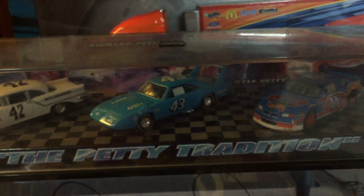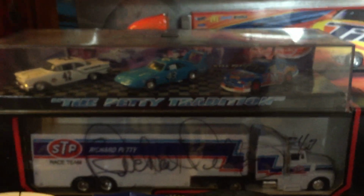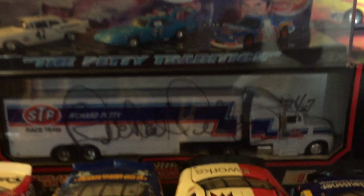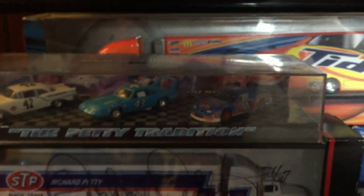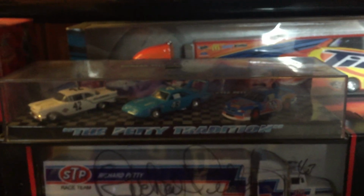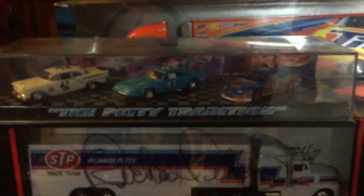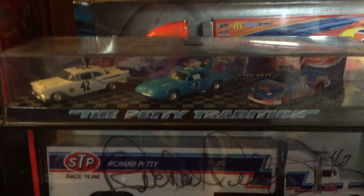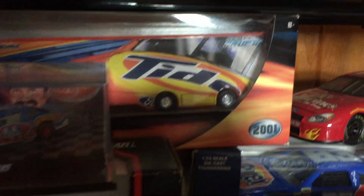Now, guys, if you're really wondering how do you get this good stuff? I mean, eBay is a really good place to go, but probably the best places are garage sales, flea markets, toy shows, because those are the people that might have really cool stuff like this that don't use the internet to put it up on eBay, or they don't know what it would really be worth. So really, you can get cheap stuff like this at flea markets, toy shows, stuff like that. So I want to point that out again.